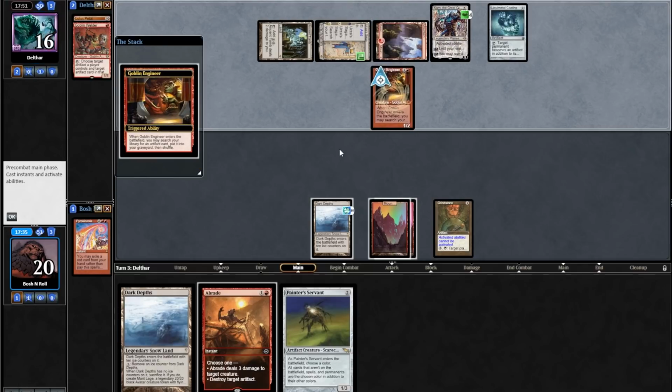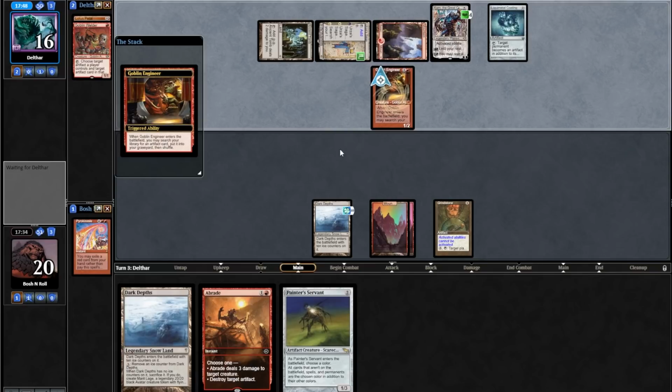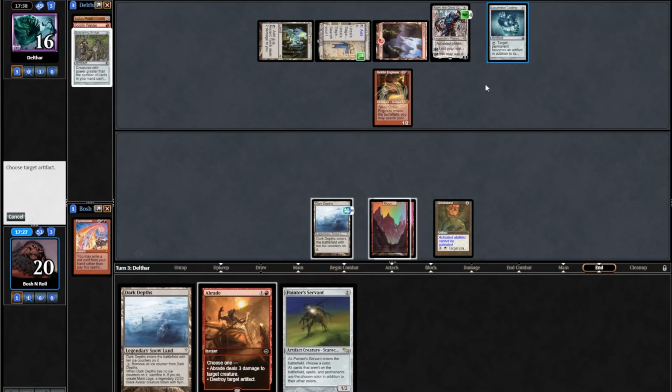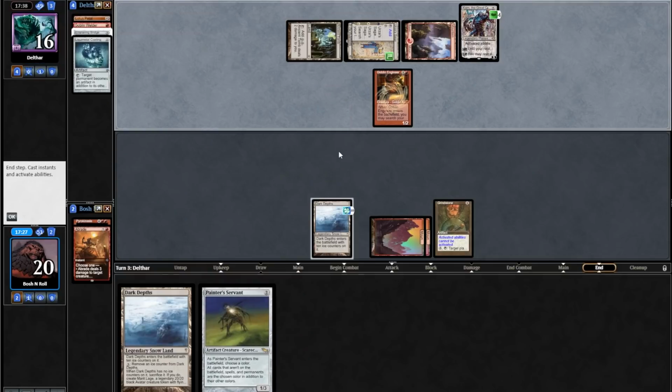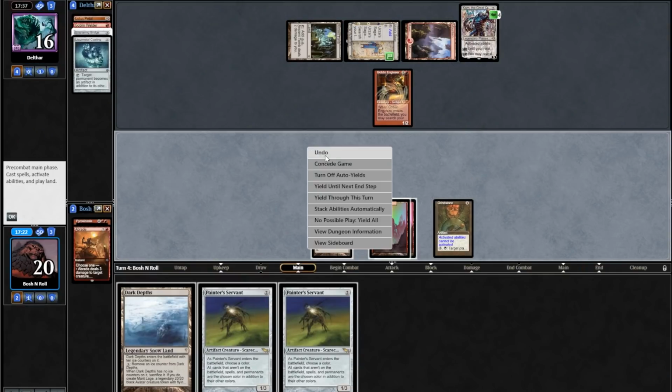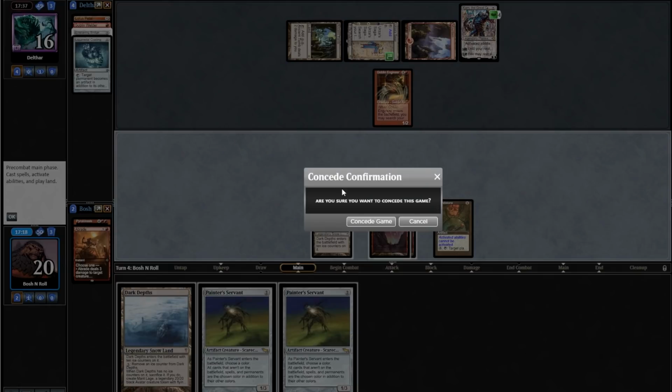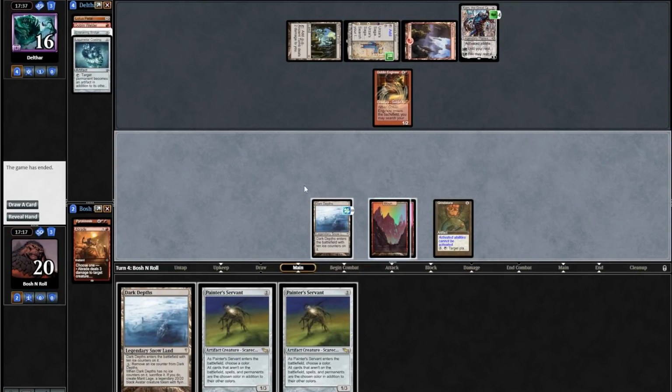Engineer, shit. Okay, we're in all sorts of trouble now. Ensnaring Bridge in the graveyard. I'm gonna Abrade liquid metal coating. Alright, we've lost. I can't activate this Grindstone because of Karn, and they're gonna get advantage with Urza Saga.